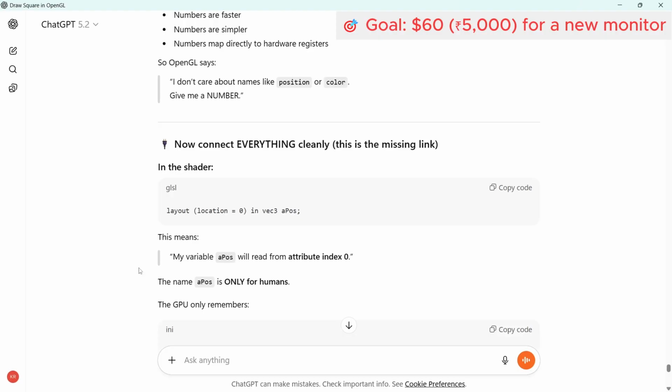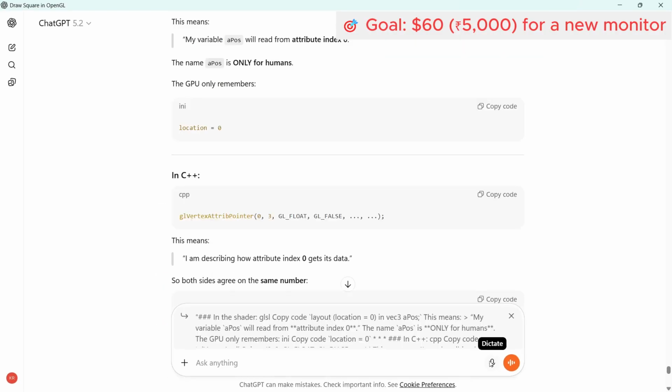Later we will discuss ChatGPT. Okay, GPT, I already explained this to you before. We are using location 0 in a vertex shader, location equal to 0, and in C++ we are using that 0 to be stored at the initializing point.